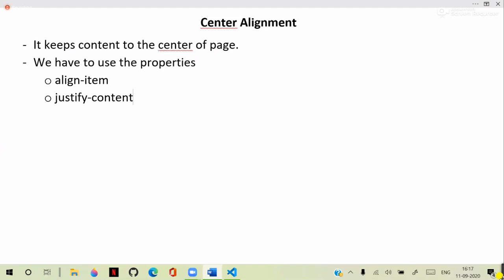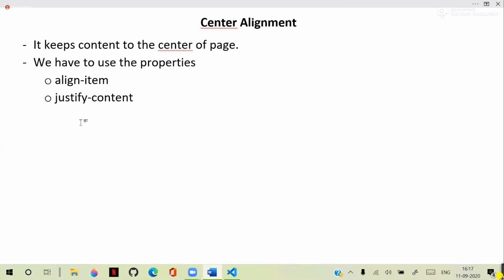So by using align items and justify content, we can keep the contents aligned in a center. So let's design one simple option here, how we can keep everything.